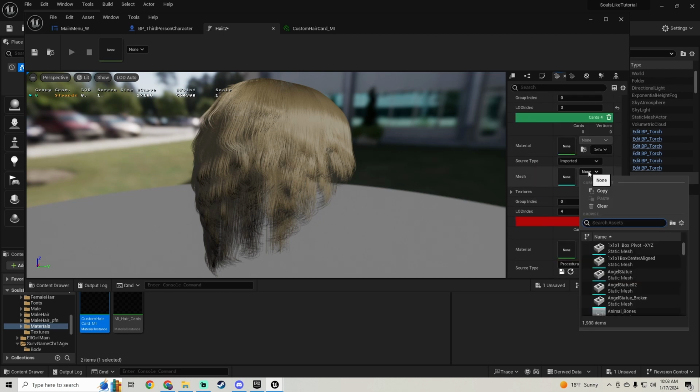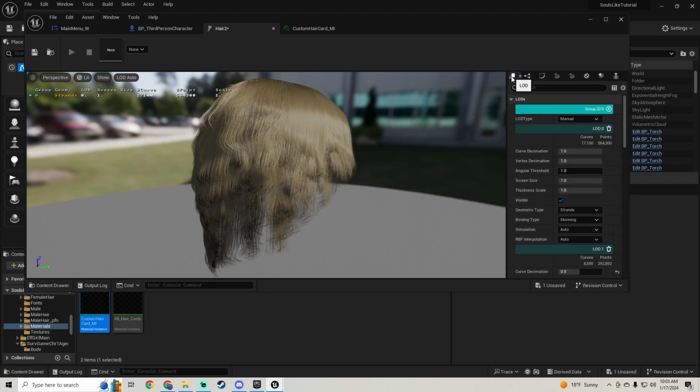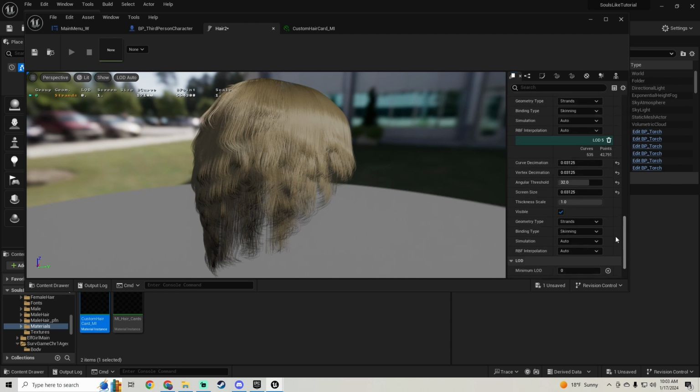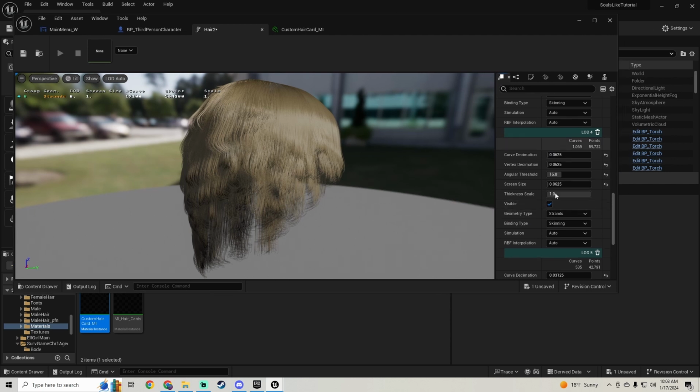I need to set my hair to LOD 4, like that. Let me go to my LODs here. And okay, that's why it wasn't changing. I still have this on strands. So on my LOD 4, I'm gonna change this to cards.